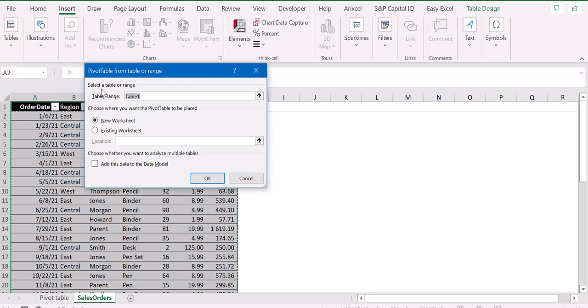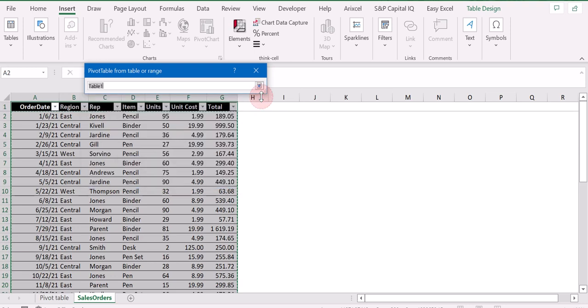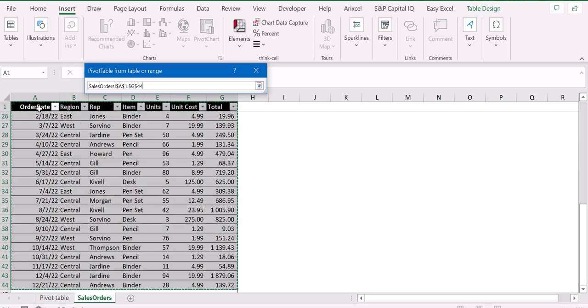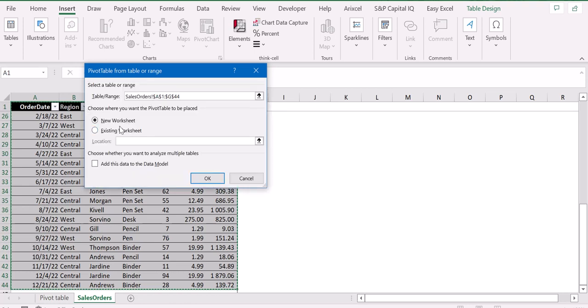As you can see, Excel is asking to select a table or range, which is basically the area of data we are taking to create our pivot table. So we can just select our table to be sure that we have all the data that we need, press enter, and then it also asks whether you want to create this pivot table in the same sheet or in a new worksheet.